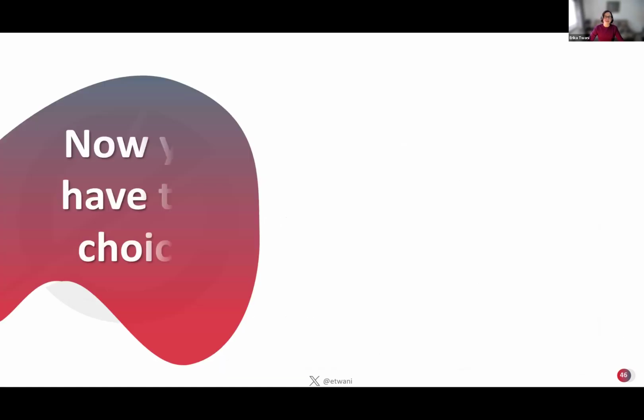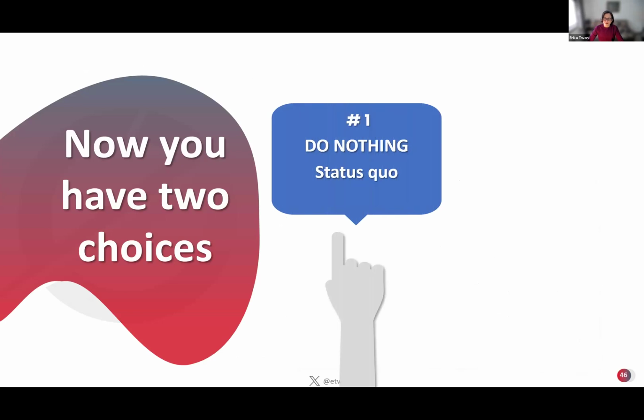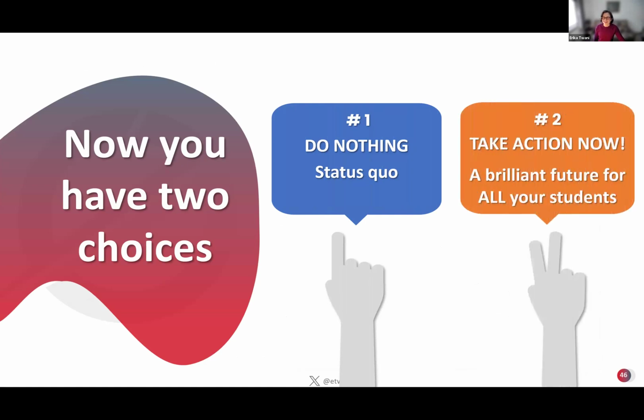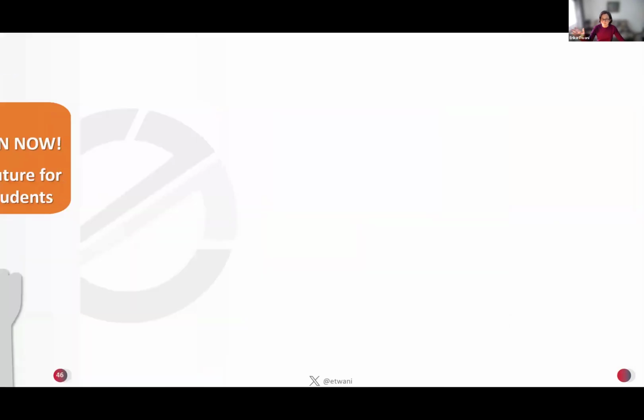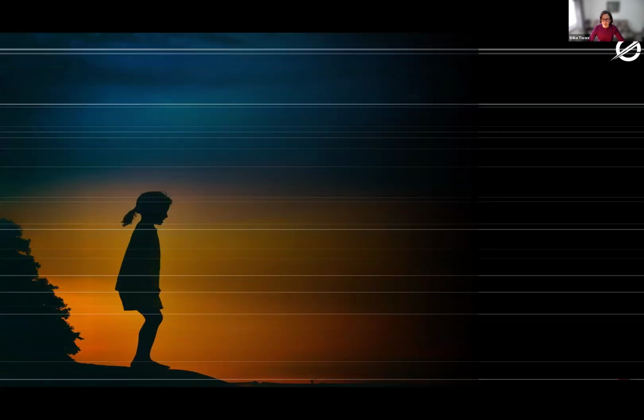you have 2 choices. The first choice is do absolutely nothing. Leave the presentation saying, that was good. I like the message. That was fun. Thank you very much. And the second option is take action now. Because if you take action now, AI evolves so fast, you are making sure that you have the right experience to work with your students. And my question to you now is, shall we get to work?